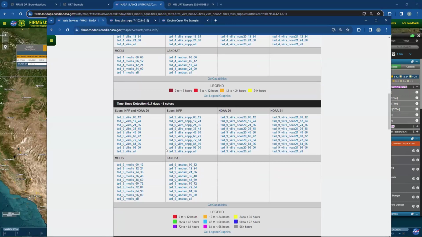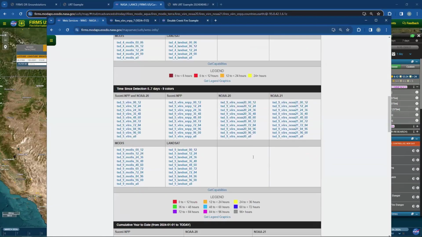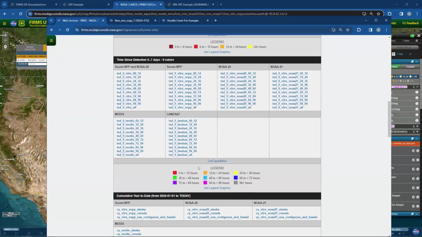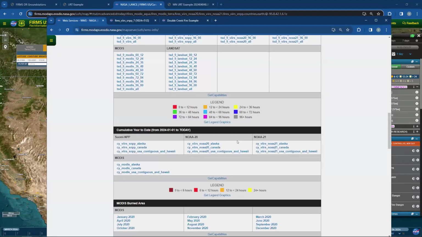We also have services that are predefined with the time since detection classification for the last 7 days, like we do with the KMLs and displaying them on the map. We have a very similar one where we have, again, over 7 days, just a different time classification. This was to meet the operational needs of the fire management community for some particular applications. So that's why we have multiple versions of that.